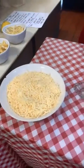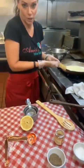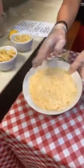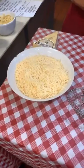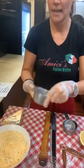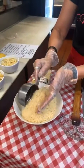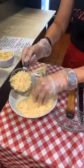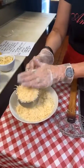If we just put this in here, we can't measure it, and it would just be too much cheese. So we grated it, and we put it in here, and we're going to add 2 cups. This is a cup, so we're just going to fill this to the top. We only need 2 of them, but I'm only going to put 1 in right now, and I'm going to show you when to put the second one in. So this is 1 cup of cheese.